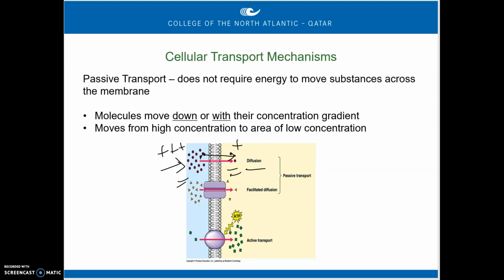Another example is facilitated diffusion. Facilitated diffusion works on the same principles, except think about these little triangles as some type of an ion. So it's got a positive or a negative charge. It can't pass through the membrane. Okay, so the membrane's impermeable, but it uses one of these protein channels, like the gramicidin that we've seen on the other slide, and it'll move freely back and forth through this channel until we get an equilibrium on both sides. The second type of transport is active transport, and we've got an example down here.